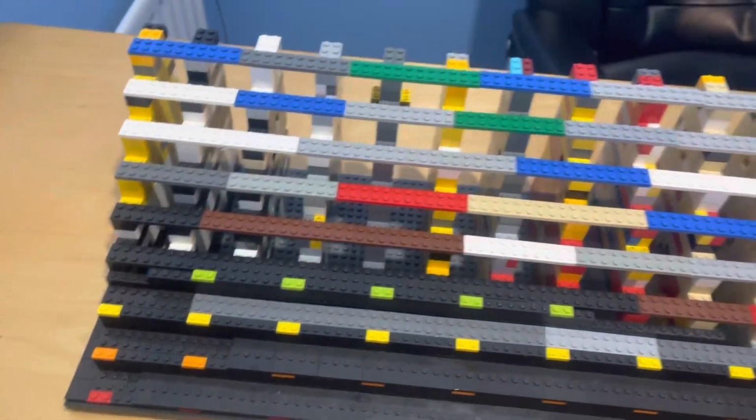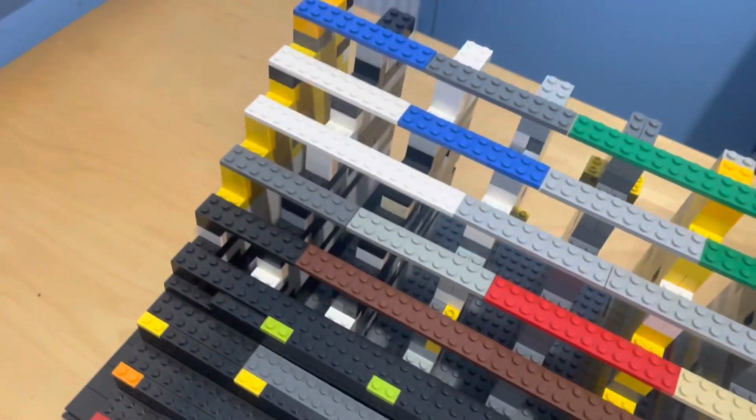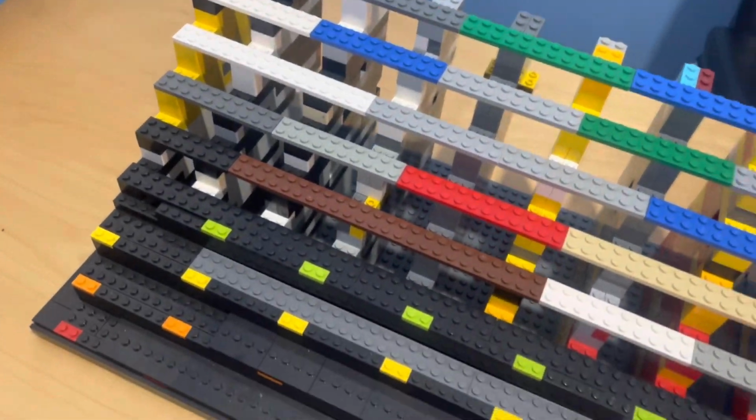And I've got a few ideas for MOCs that I want to do in the future, because I am getting to a point now where, whilst I love talking about Lego Marvel and I love Lego Marvel sets, I am really struggling to maintain doing reviews all the time. I do get bored of doing them.